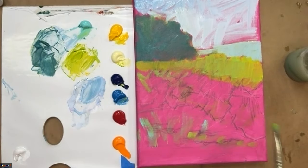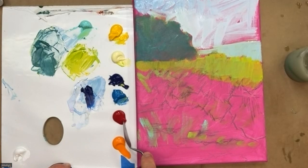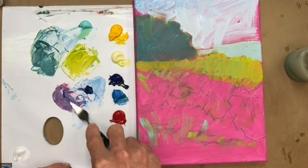So I'm going to mix up a violet over here and I'll show you what I'm going to do with that in a minute. Clean off my palette knife. I'm kind of rough when I work on the surface of my paintings. I'm going to take a little phthalo blue. I want to show you phthalo blue with quinacridone crimson. Mix those two together. There's a little bit of white there already. Let me go a little bit more blue. And look at that, that's a beautiful violet.